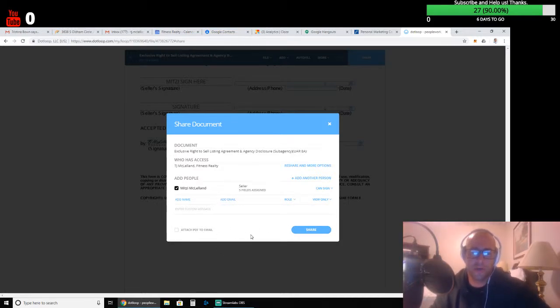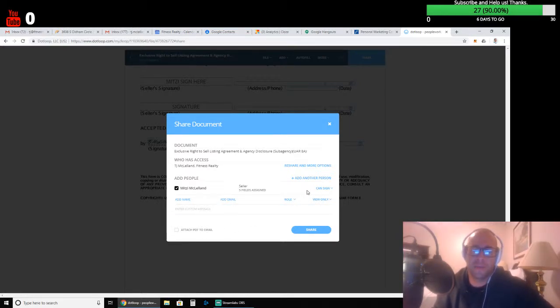Now, when I'm sending to a client and they're going to sign, I never attach a PDF, because then they might get confused and print it out, sign, and scan it back to me, which would work, but is really, really slow. So I never attach a PDF when somebody has to sign it, because if I don't send it with a PDF, they don't get the idea of printing it.